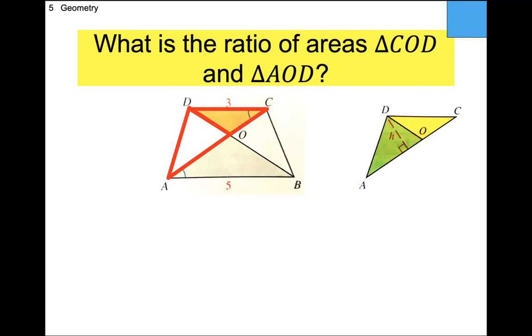All right, so if they share the same height, then the ratio of their areas is the ratio of their bases. And if you look at those 2 triangles, the green one and the yellow one there, the bases aren't labeled. Well, what the heck are we going to do? And boy, is this slick. So most people can get to this step right here, and then they kind of grind to a halt. So let's see what we can do here.